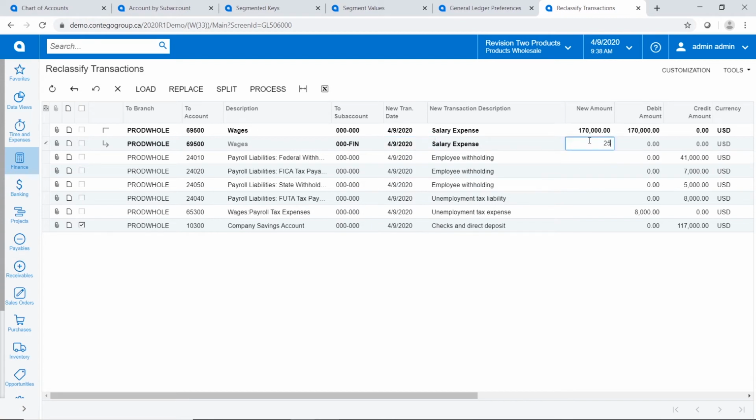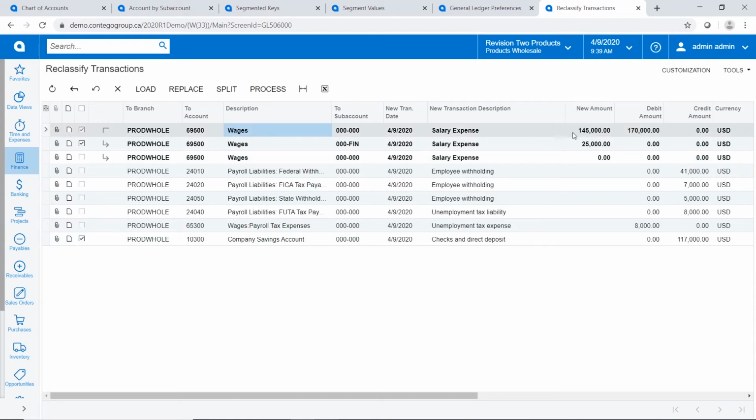And it's going to be $25,000 that should have gone there. I can split again. And this amount here is updated. So now we also want to maybe post some of this to our ops department. So I'm just going to do F3 again to select that, and maybe $40,000. And I can just say process. So all of the items that we're adjusting, we have checked off, and I'll go process.